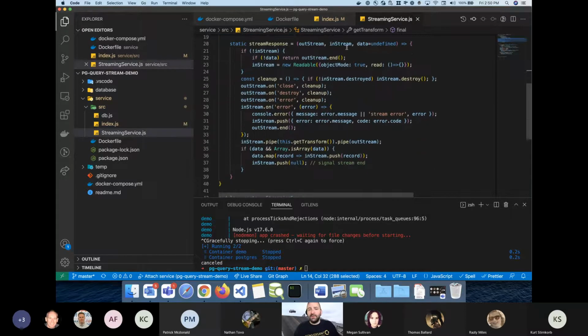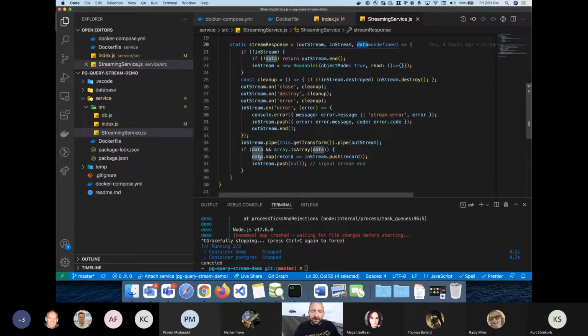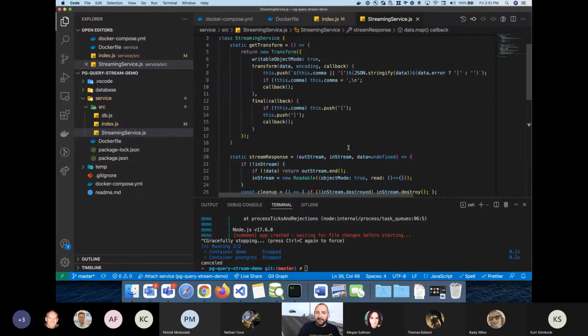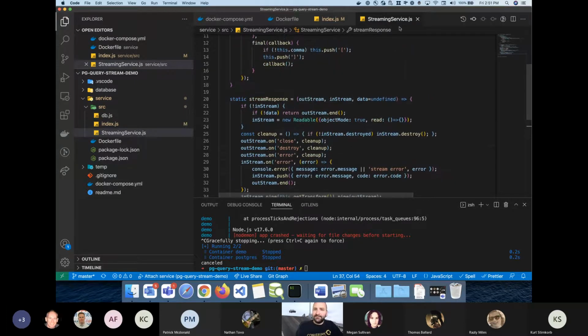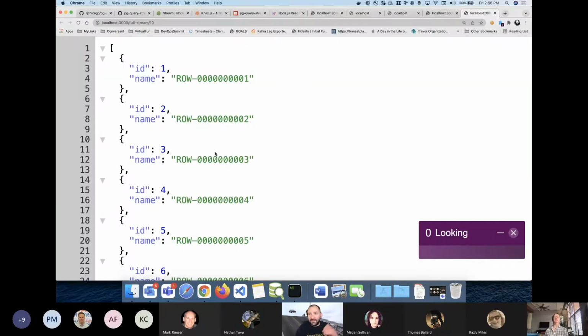Now this is the trick for the half stream. We're going to take our data in here, and if we have data, we're going to push it into our stream. Up here, remember, for the half stream, we're getting all the data, but then we want to use the serialize aspect. So if I can, I'll demo this and show you how that works and how this gets you some memory buffer so it doesn't spike as high. And then lastly, you need to push null to signal the end of a stream. So that's what that is there. There we go. Okay, good. All right, we can proceed with the demo.